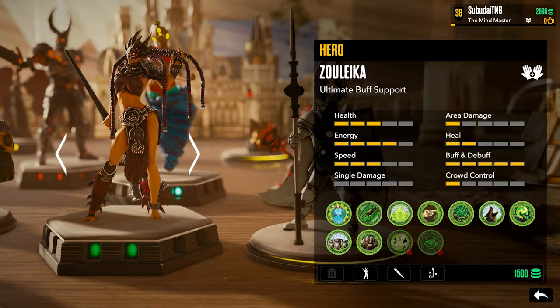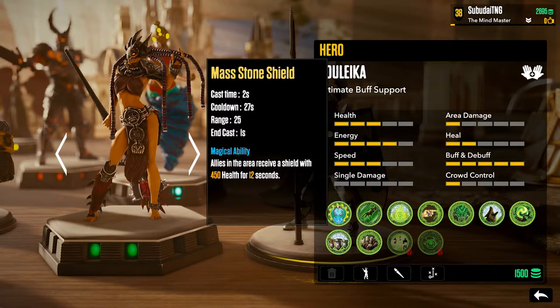Let's see here. The stone shield. Let's see here. Yeah, this is also the same. Allies in the area receive a shield instead of everybody across the whole tabletop. Now they have to be in the area I put the spell. So I could still use it on all the creatures if they are clumped up, right? It used to give 250 health, and now it's up to 450. So that's interesting. And some cooldowns have changed and such.